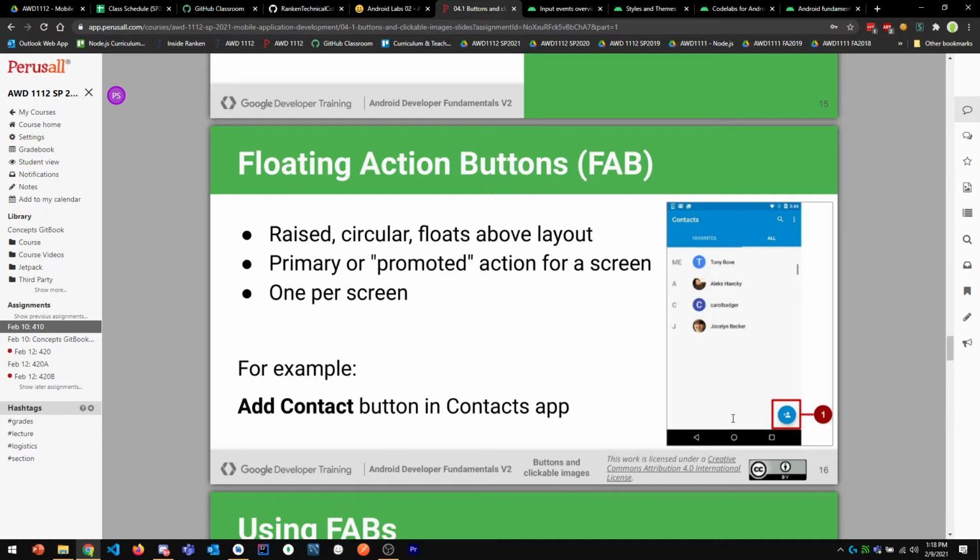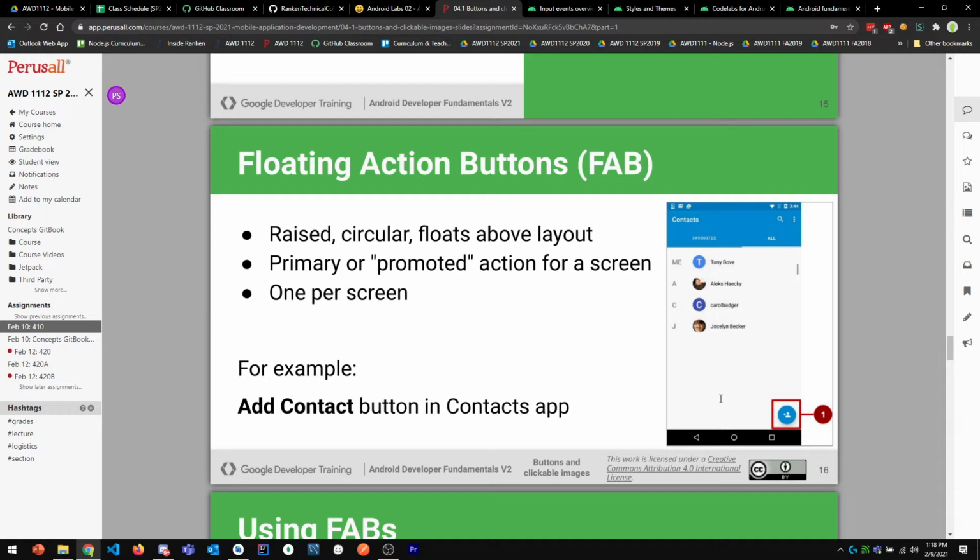And basically what we use the FAB for is to be the main primary action for that screen. So for instance, here you've got a contact list. Well, one of the common actions you may want to do is add a new contact. So in this case, they're using the FAB with this little person-plus icon to be the button to add a new contact.